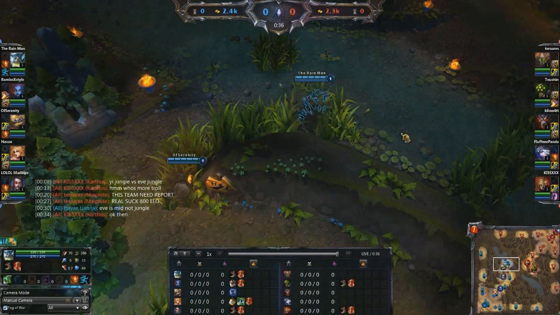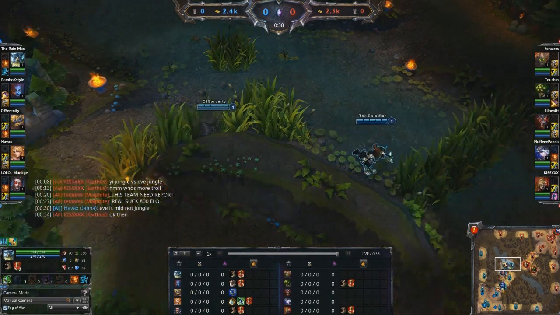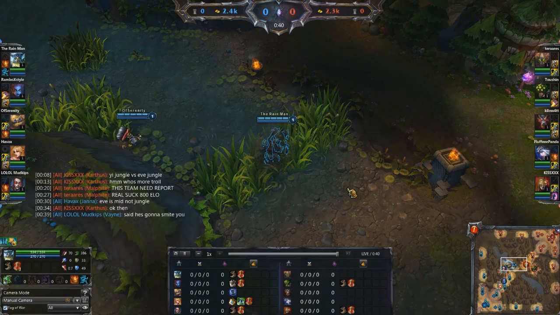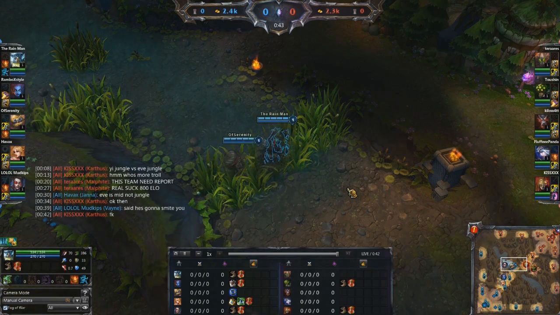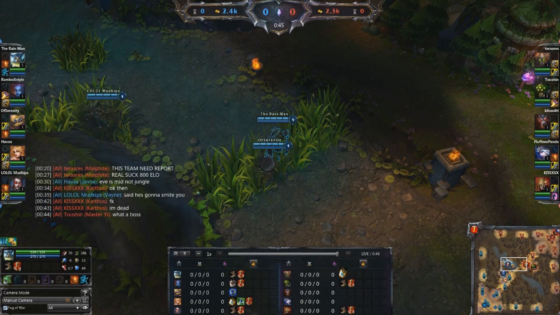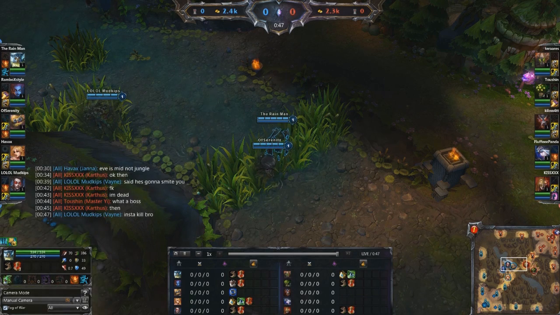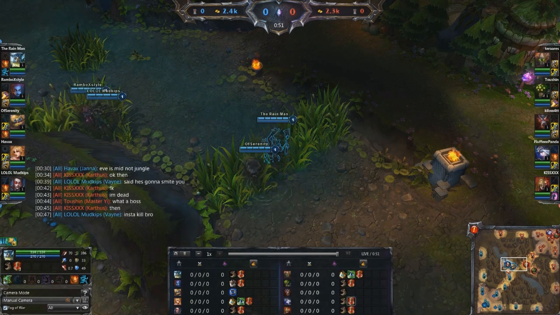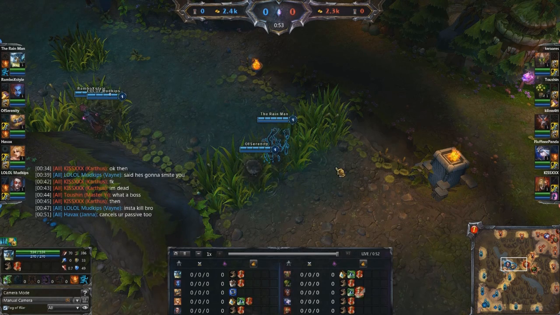So if you want to, you can watch the pro players. And again, I really hope that that's something that Riot will add into the client so that you have the ability to watch the pros if you want to. Right now, you either have to watch them on stream or you have to get lucky and see them pop up in the featured matches. But that's not really something that's reliable, not really something you can count on.